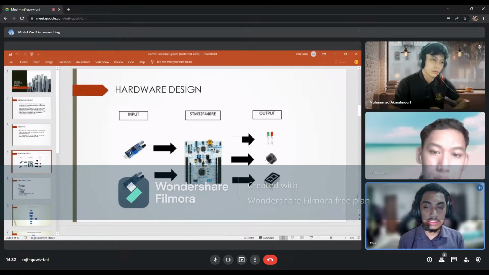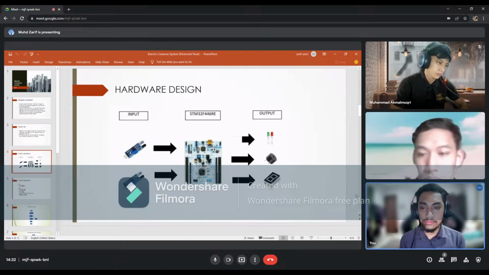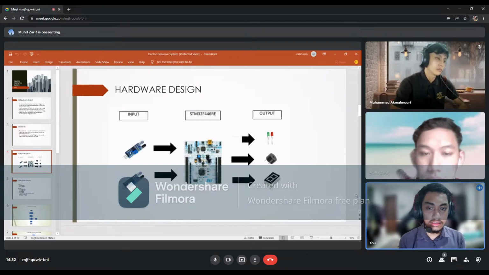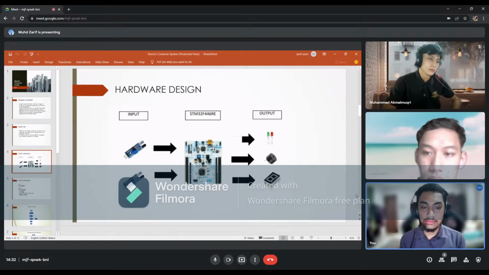Proceed to hardware design. As we can see here, we have two inputs, which are both the IR sensors, and the brain. The power of our project is the STM board itself, which controls everything from input to output. At the output, we use the LED light, the buzzer, and also the 7 segment.